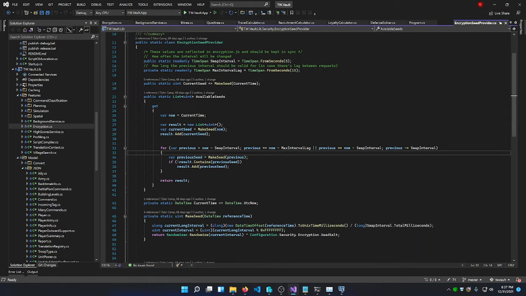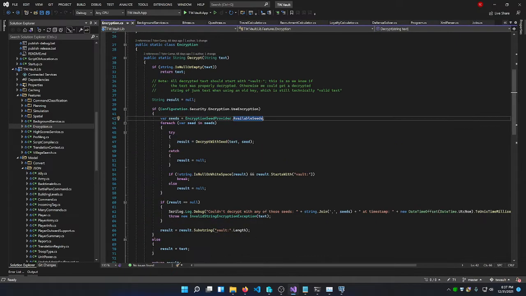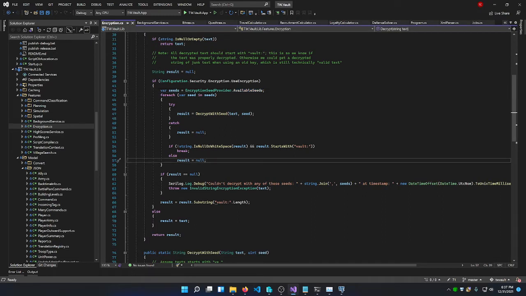Oh, okay, so it swaps every 5 seconds, but how long the interval should be valid for? Even if you're using something from 10 seconds ago, you can still use it, just to avoid errors when making requests. So it goes through, tries all of these seeds to deobfuscate the data, and you can quote unquote successfully deobfuscate data. I mean, it'll give you a string, but it might end up being garbage. Most of the time it would throw an error and I could just rely on that, but not always.